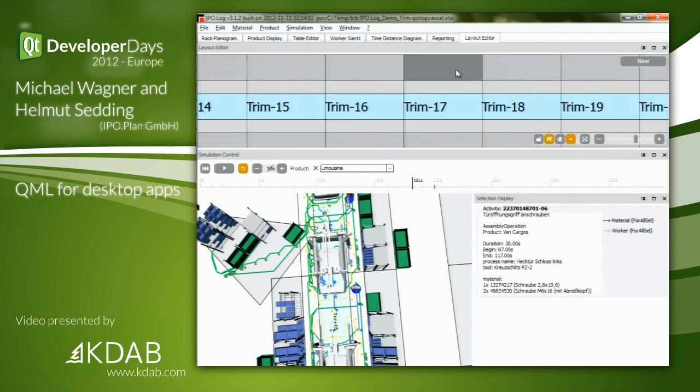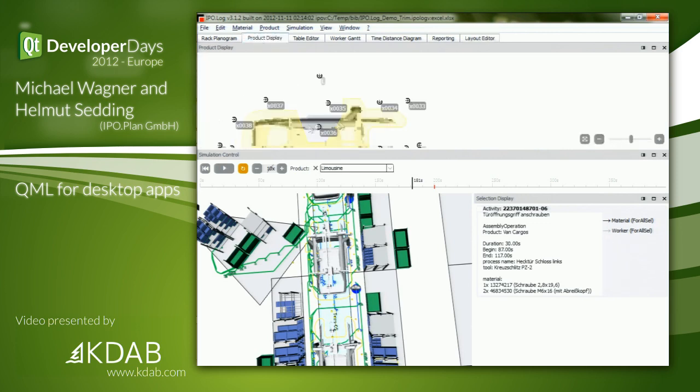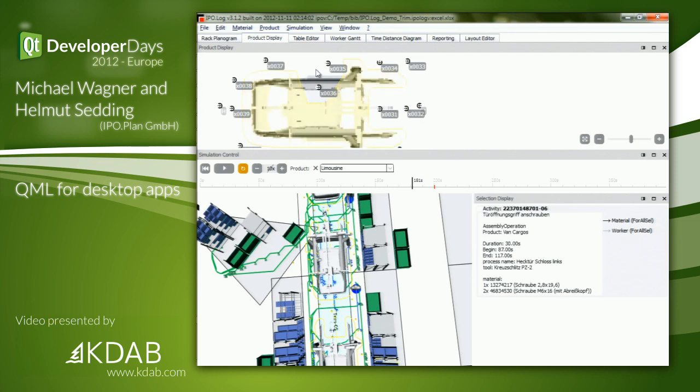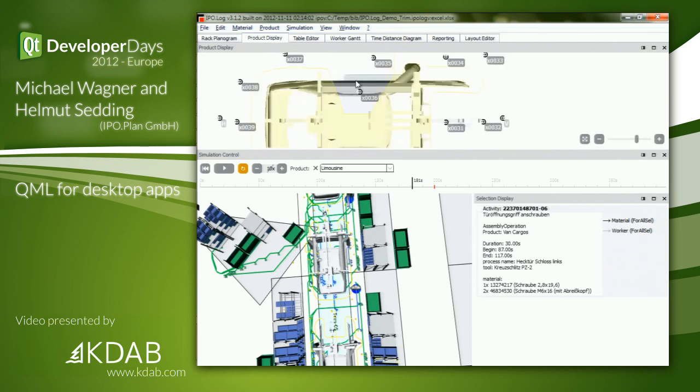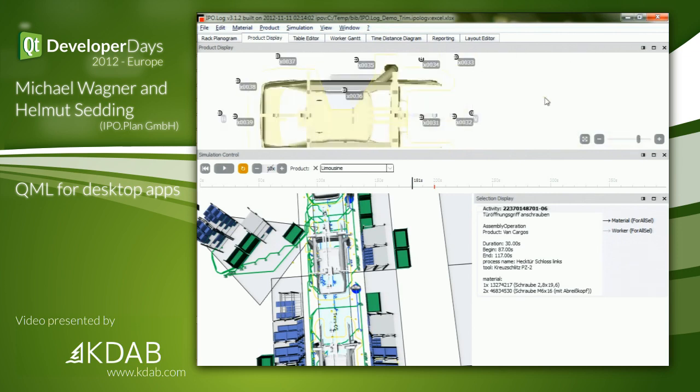Exactly. I did a similar thing in the product display. For example, if I zoom in here, you see the pixels already. And if I zoom in even farther, it gets re-rendered. So there's a level of detail for the picture as well. If I zoom in even further, another image gets rendered, which gets quite large. But if I only want to look, it's only necessary if I really look close onto it, because it takes time to render.